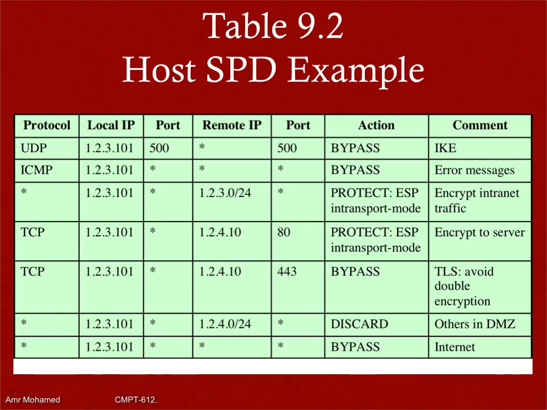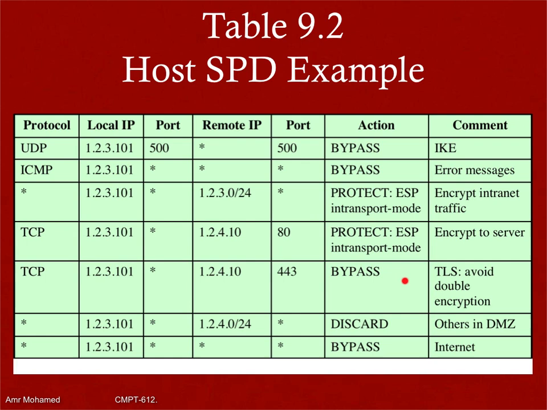Right? If the application is already secure, the application itself is coming and it's secure already. Why provide redundancy? Because here with IP, again, the objective is to secure the network infrastructure. So if the application is already secure, what is the problem with this? It's already secure, so I don't have to provide another level of security in that case. So that's another example of bypassing. Otherwise, of course, this is the default behavior, which is to protect.